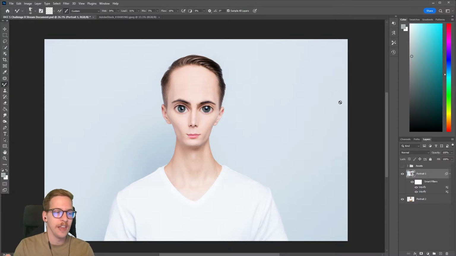Anytime you want to save what you've done, just click OK and it'll save it in the smart filters. Then you can go back and do more if you want to make any more tweaks, and be able to save it and toggle it on and off. So those are some of the effects with the liquify tool. And we'll jump into our main portrait here.